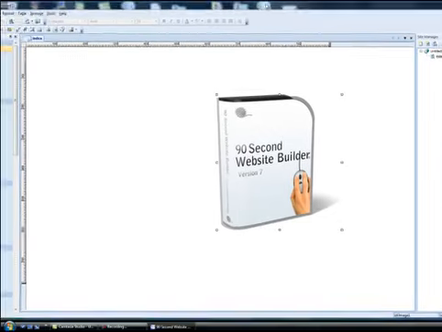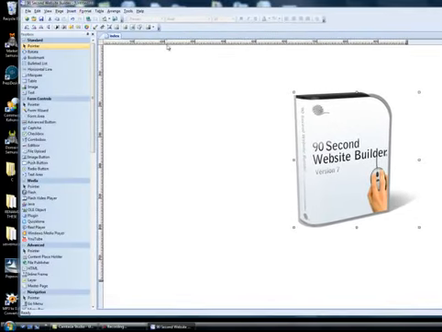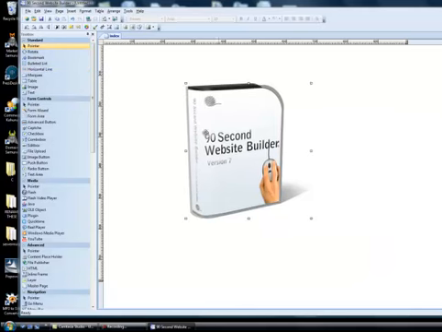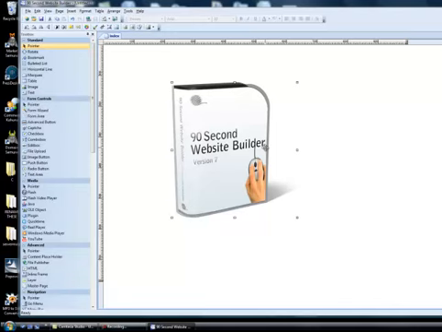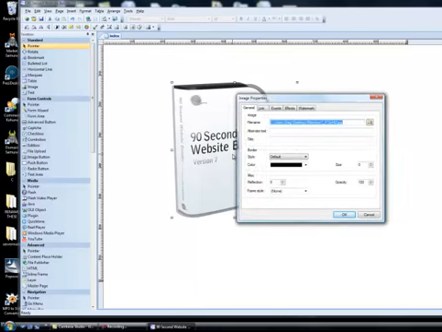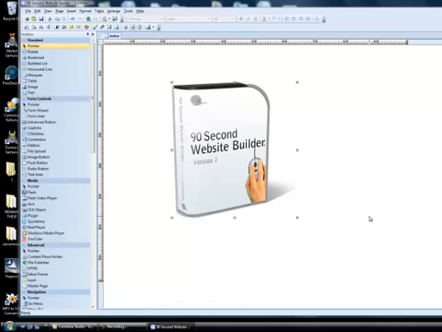I didn't even have to use a menu or one of the tools from the toolbox. I literally just dragged it onto the canvas. That's why we call this drag and drop software, because it's that easy to work with images. And again, double clicking on it, I can set all the attributes. So have fun working with your images. It doesn't matter where you store them, 90 Second will take care of that when you're ready to publish. Hope you enjoy. Thanks.